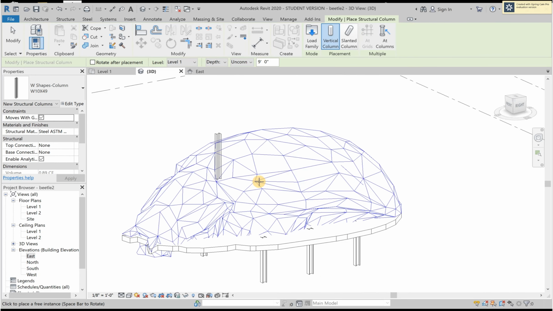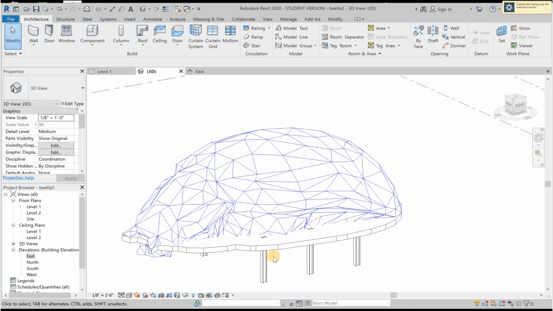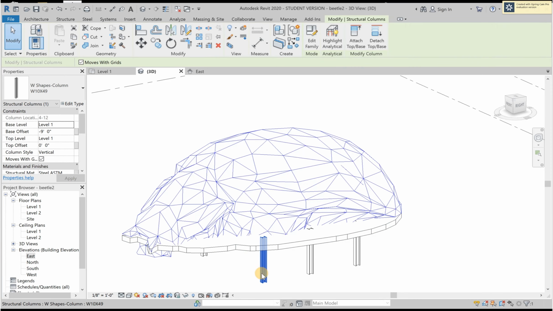If I go to my 3D view, this is what it was warning me about, is that the top constraint is the floor 1 over here, and they're offset 9 feet, and the base and the top constraint are level 1, which is part of the reason why it was giving me that error.